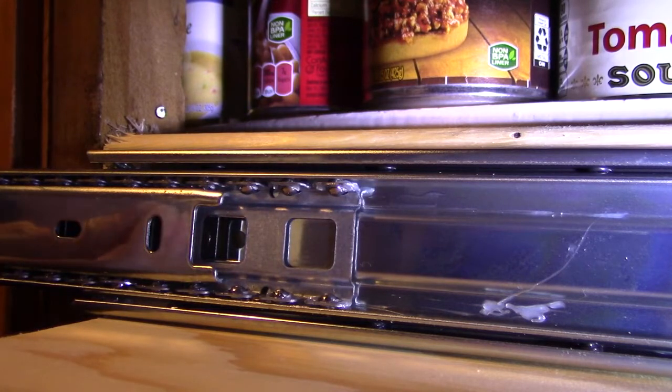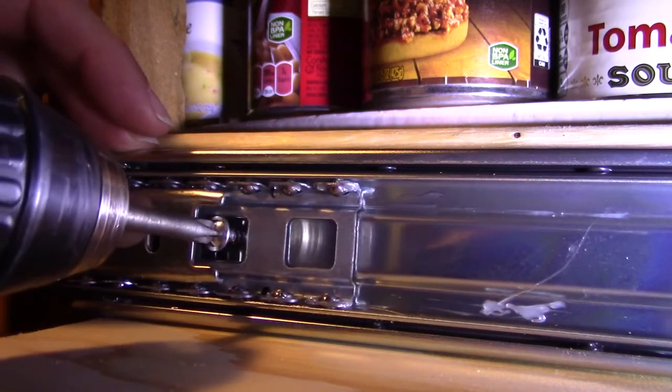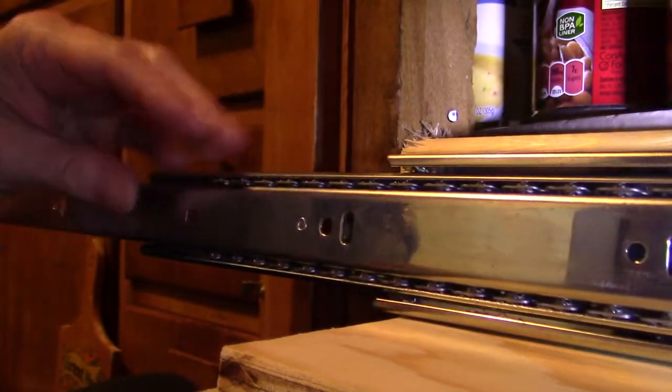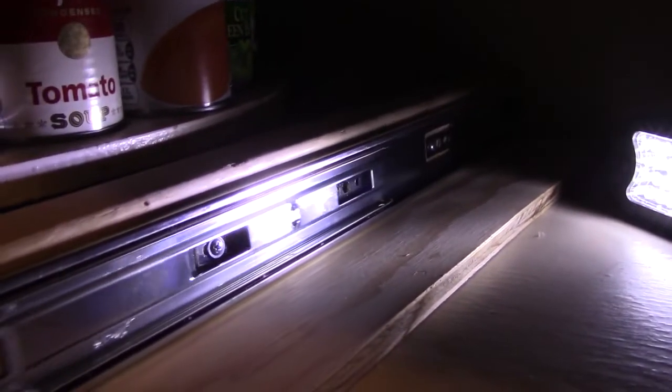This one's a little trickier to get to because you actually have to slide this thing here. There we go. And just make sure that you set your screws deep enough that the track will slide all the way in and out. That's why you need the special screws, and like I said, I'll put a link to those as well. Then we'll just do that on the other side, and after we get our drawer ready to go, it should be ready to mount. So, we'll be back later.